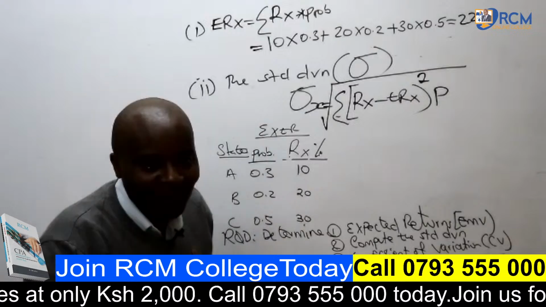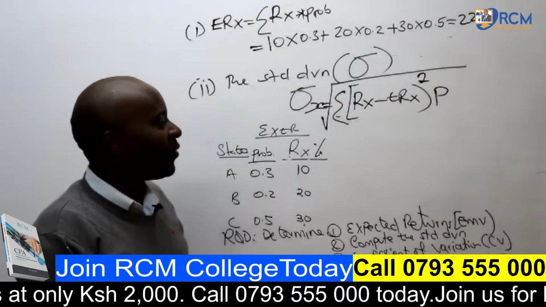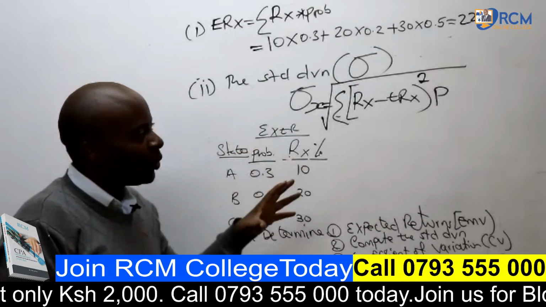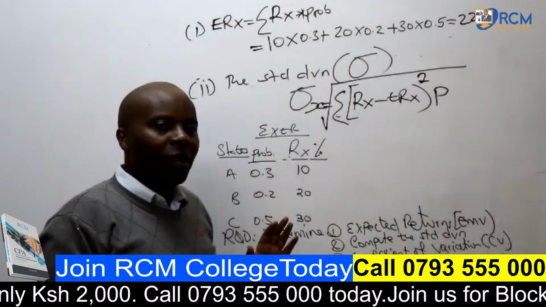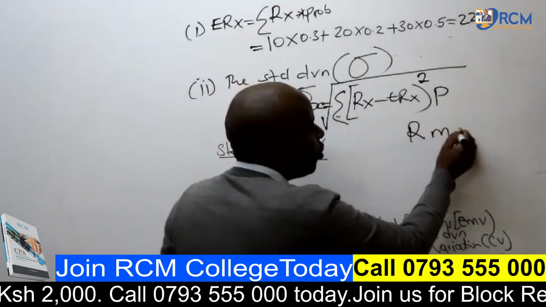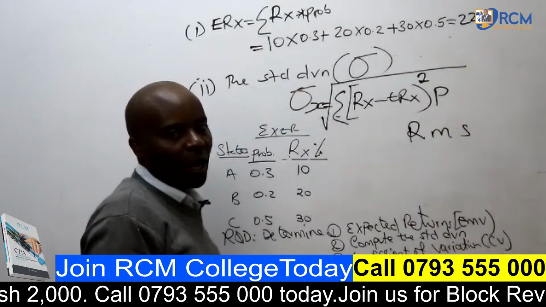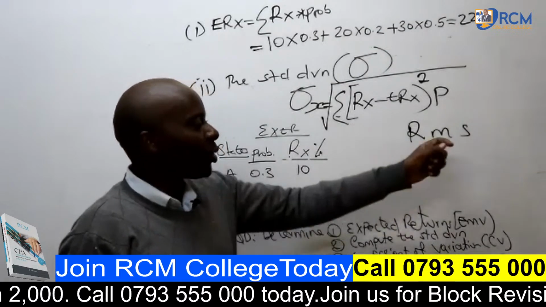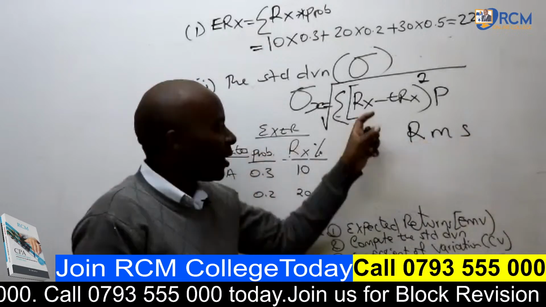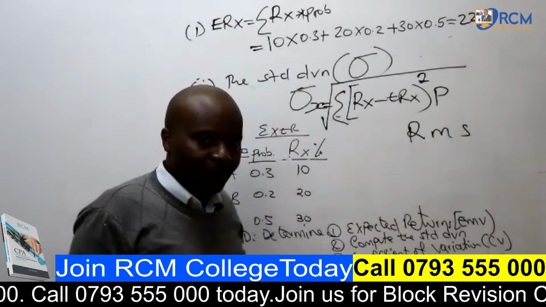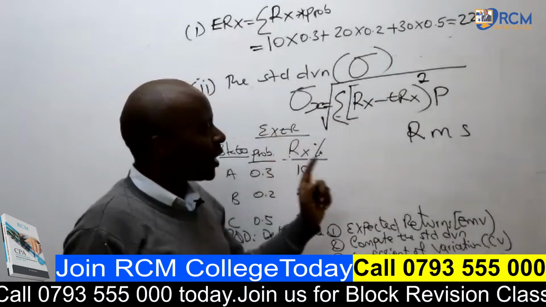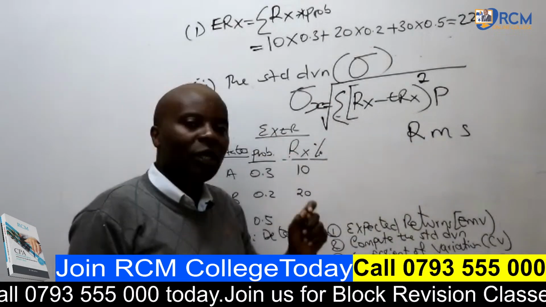Daniel did that. Thank you very much. So please look at what I'm doing. I don't want you to cram the standard deviation from the square root. Remember what they used to tell us in high school: standard deviation is root mean square. We used to start from the squares. First we get the deviation, we square them, and then for the mean averaging, we multiply them with probability, sum them, and we end by getting the square root.